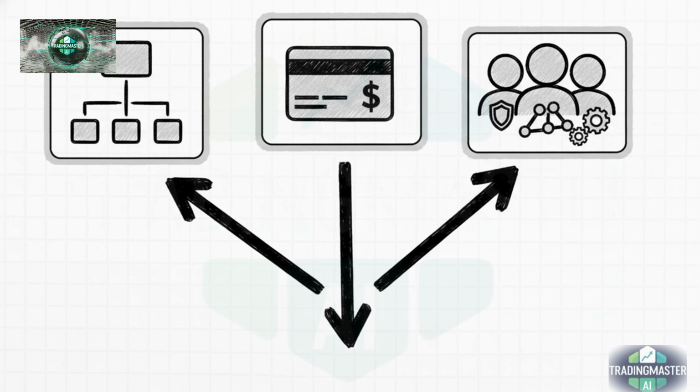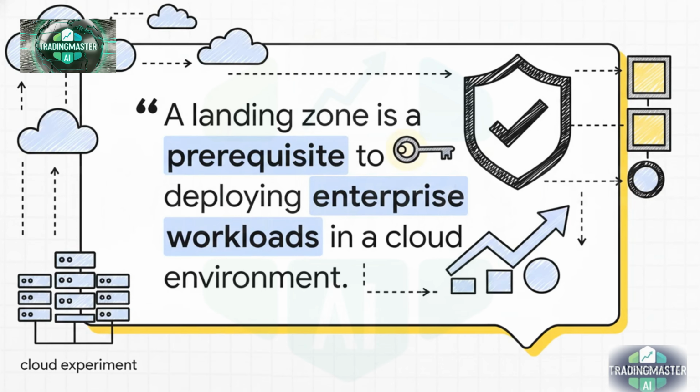And number 3, and this is so important, this is not a one-person job. You have to assemble a cross-functional team with people from security, networking, and operations to make sure the foundation you build works for everyone. And if there's one thing you take away from this, it's this right here. A proper landing zone is what turns a cool cloud experiment into a real, durable enterprise platform. It's that strategic step that truly enables governance, security, and growth at scale.